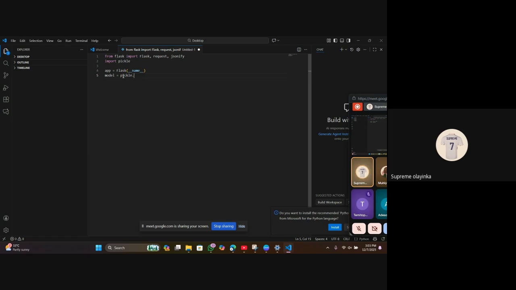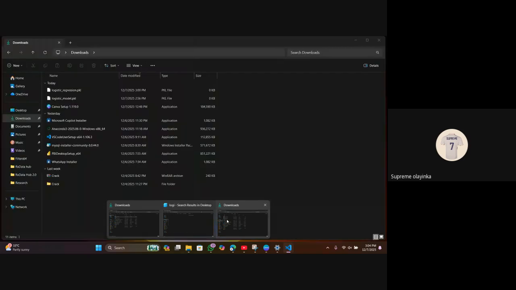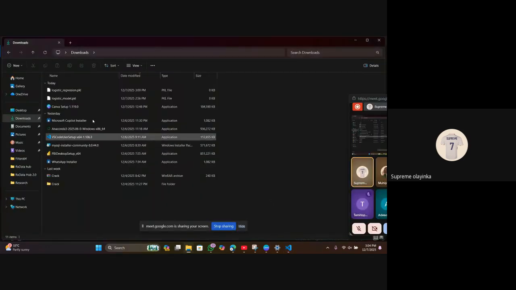Pickle dot, sorry, it has to be together. So I want to say, okay, what's the name of my saved file? Sorry, what do I save it with again? Logistic model dot pickle. So I'll just say something like load. Obviously, it has to load it, then it has to open. So load open. What's the name of my file? Logistic. Is it capital letter L? Logistic model dot pickle. Everything is small letter.